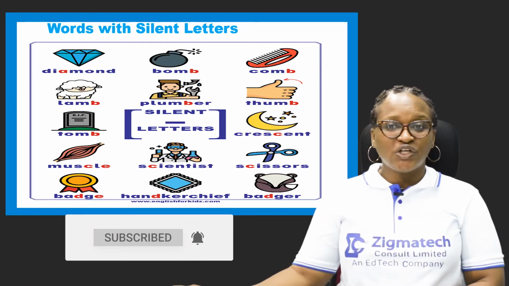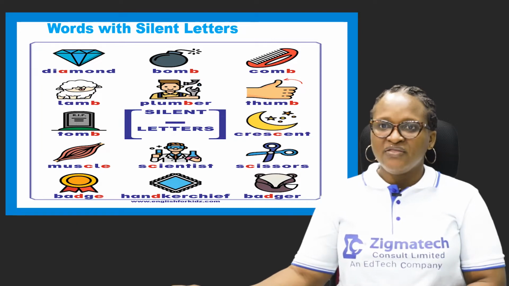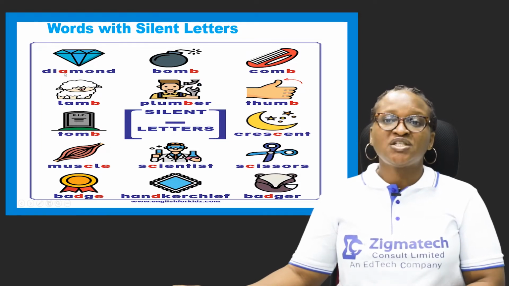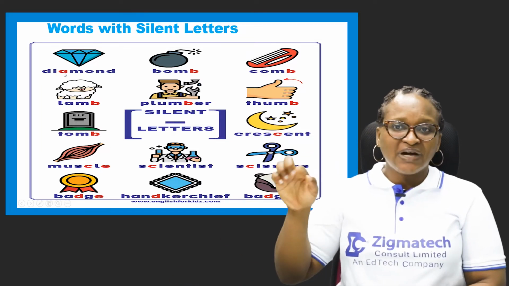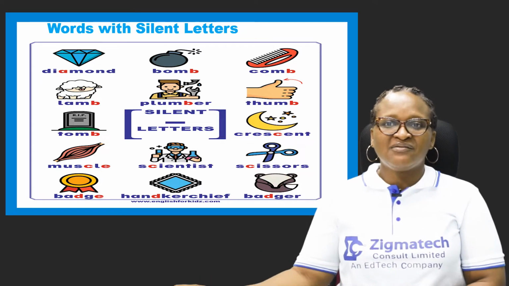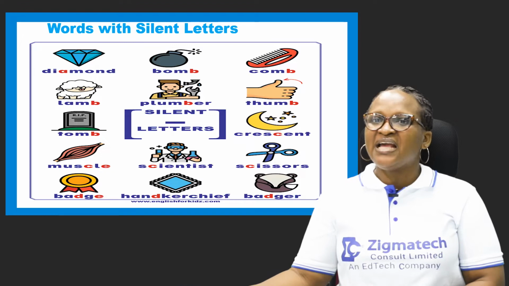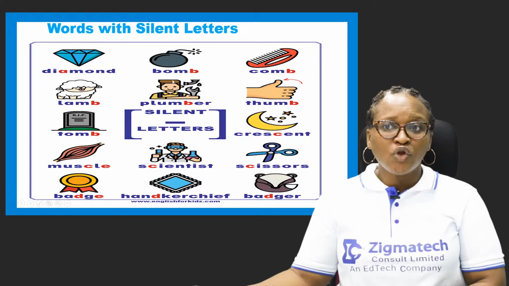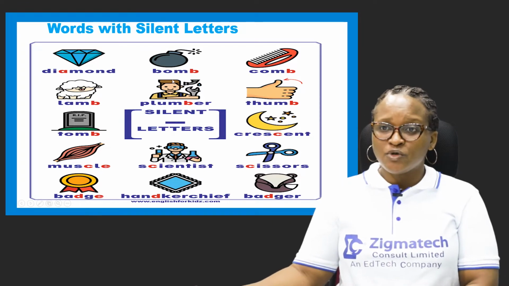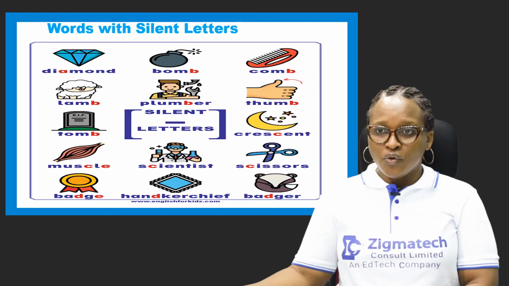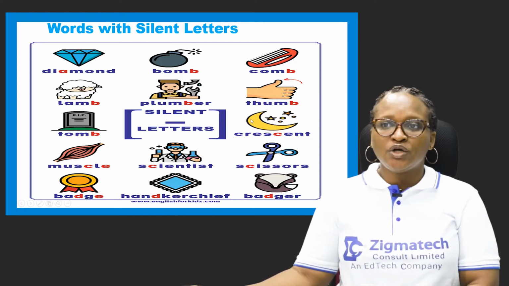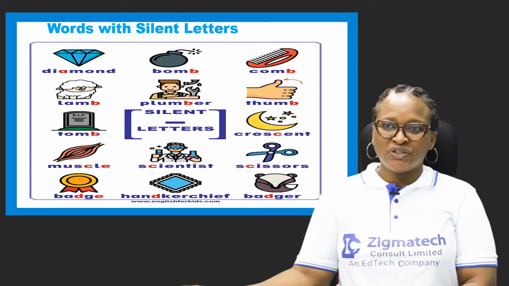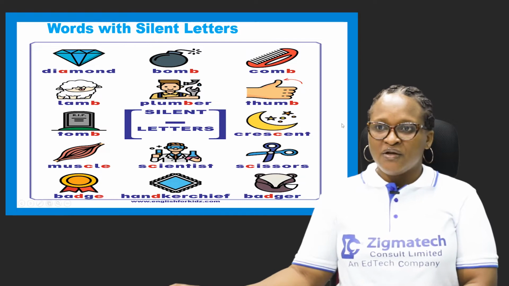Diamond. Diamond is just the I that has the I sound. The A is not pronounced. If the A were to be pronounced, maybe it would have taken the special sound we call the schwa sound, an inverted E written downward. So it would have been di-a-mond, but it can't even be that. So we have bomb, used during the war, for fights. The right pronunciation is bomb, without the B. The bomb was thrown and there was a lot of destruction around the environment.